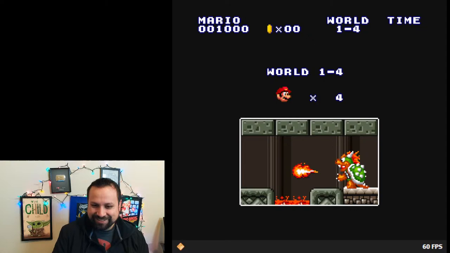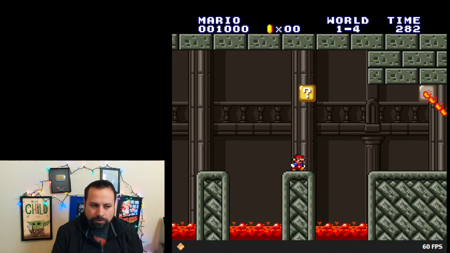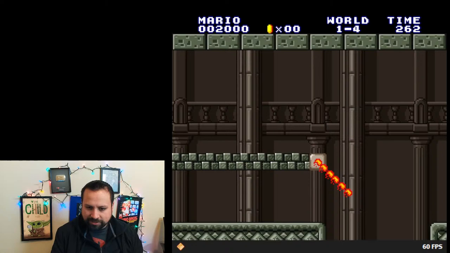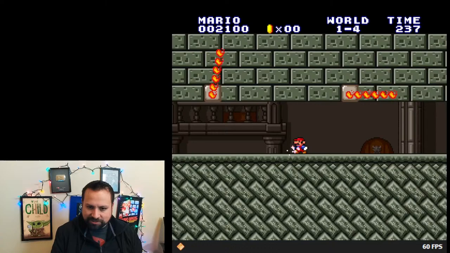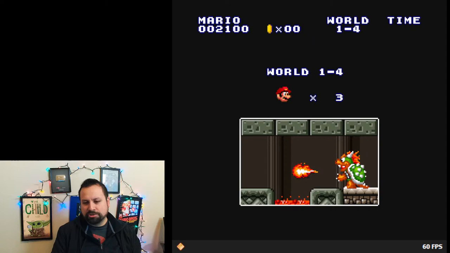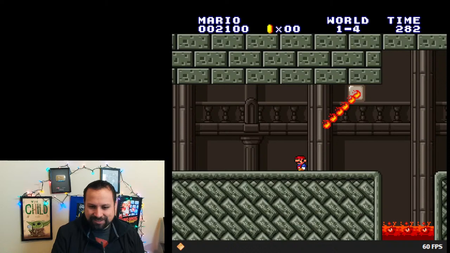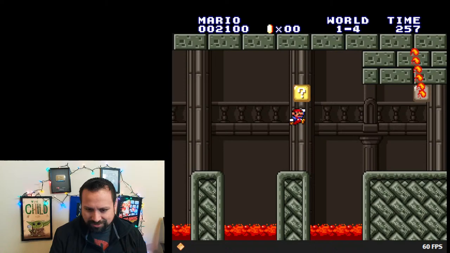Wow! Oh man, just got a little too tight there. I think maybe if I just focus on run jumping, yeah, see, just like that, that'll work. Okay, so clearly I've got to stand on that edge and wait for the fireball to go down and time it better than what I've been doing. These lost levels should stay lost. Oh, that was fun.